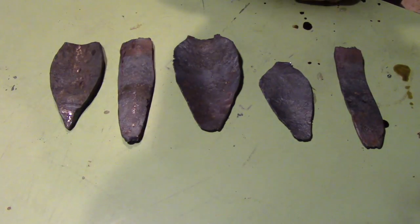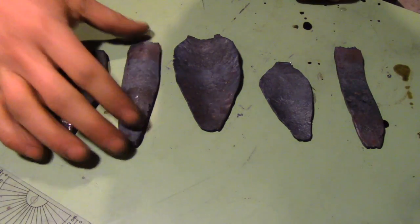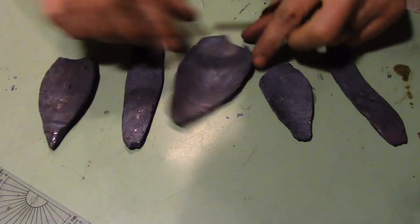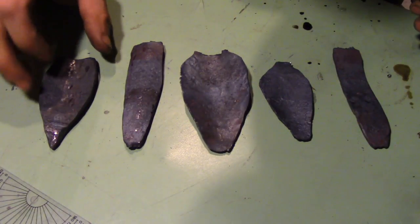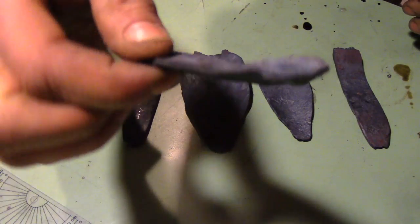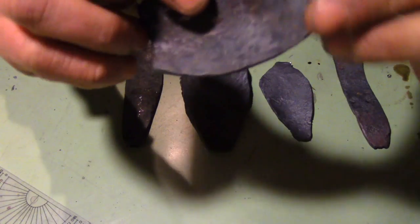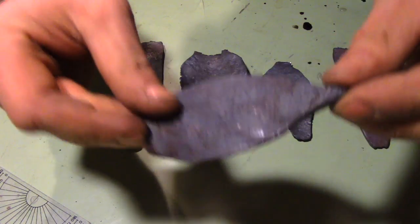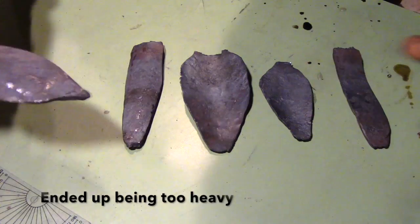Alright, so here are our rough shapes. You know, they look pretty haggard right now, but you see the diamonds in the rough here. You can see the different shapes that we've tried. This one here, I left a little bit more weight on the end to maybe get it to dip and dive as it goes.